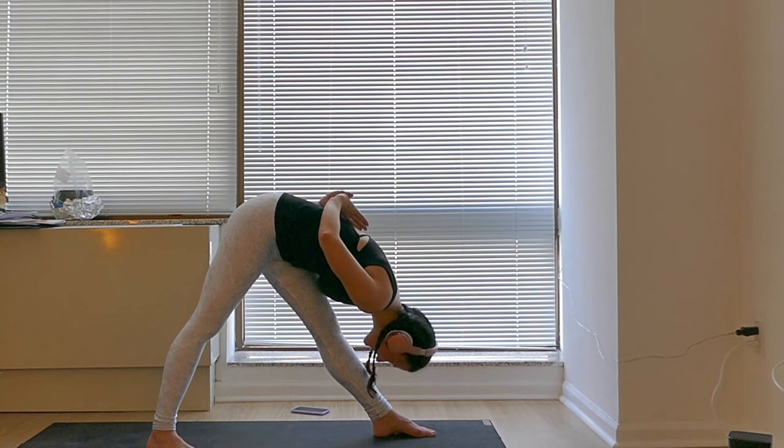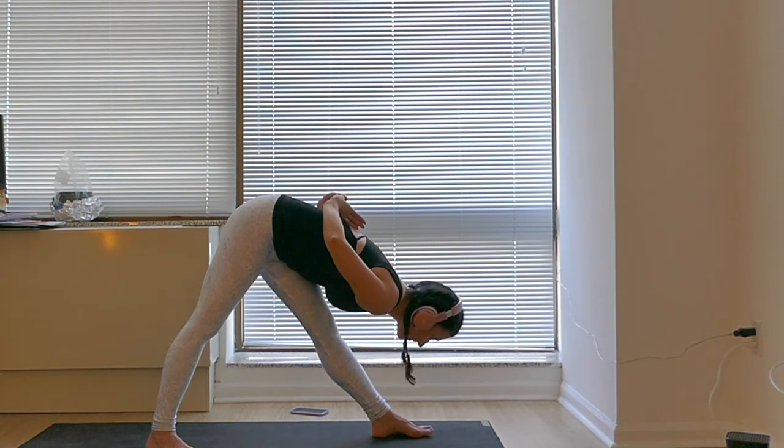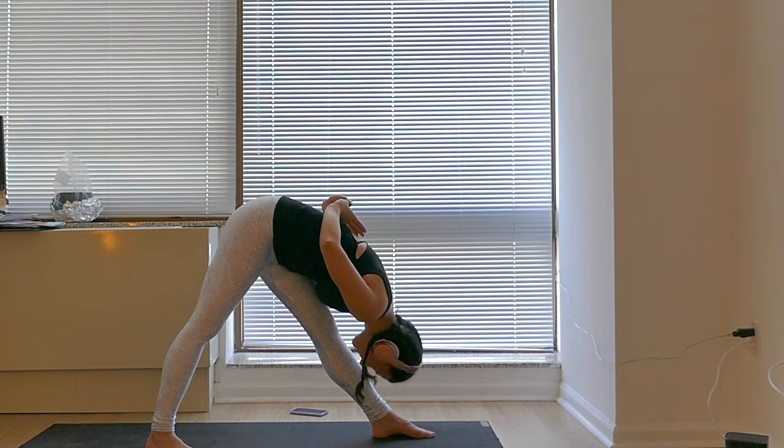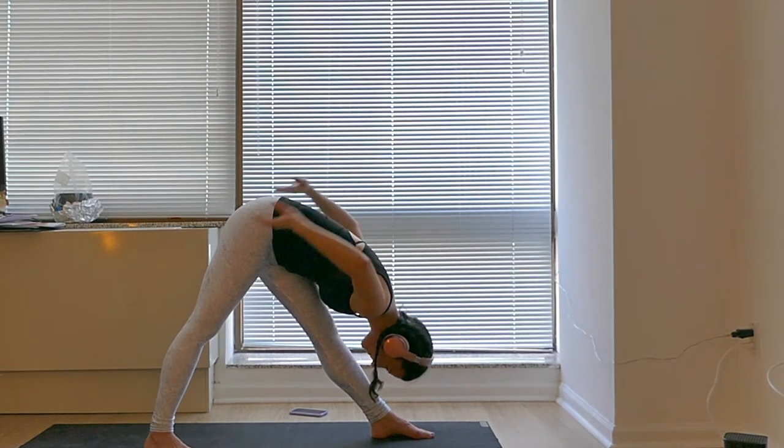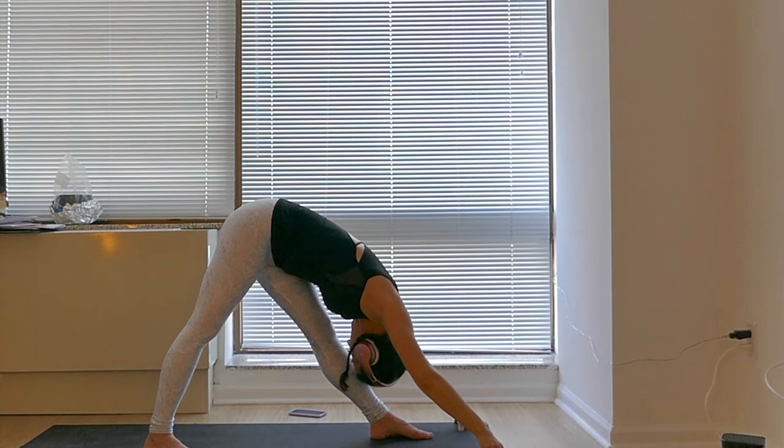And then exhale, fold a little deeper. You can always support with blocks here if that works better for you. And then release the arms. Breathe into Parsvottanasana, side body stretch.